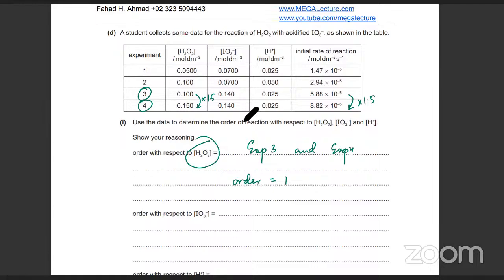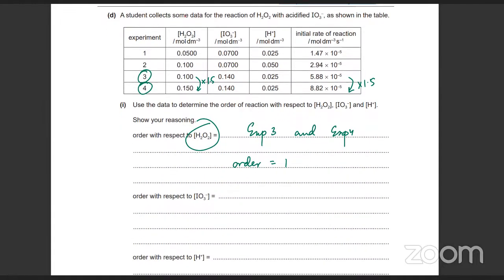No. सर फर्स्ट और थर्ड कंपेयर कर सकते हैं क्योंकि हमें H2O2 का ऑर्डर पता है. हाँ वो कर सकते हैं. तो उसके लिए what do you do? कि अच्छा, so the problem is कि there's no way you could investigate rate with respect to IO3 minus 1 because the other ones are also changing concentration. तो आप 1 और 3 को कर लो. अच्छा, reason 1 and 3 is कि you already know that H2O2 is order 1, so you know the partial rate equation. जो आपकी partial rate equation है, that's rate is what?